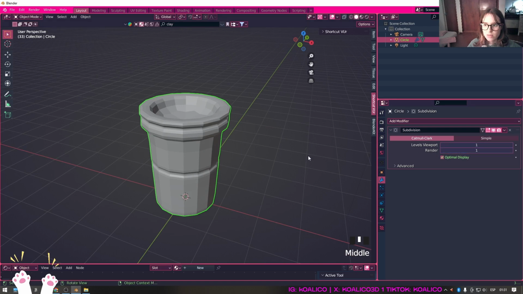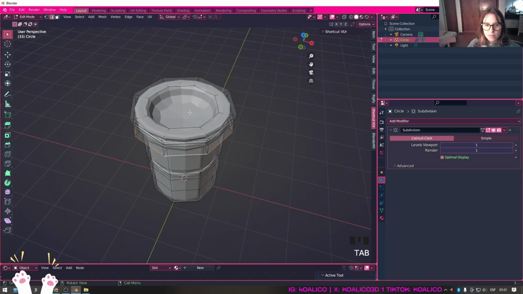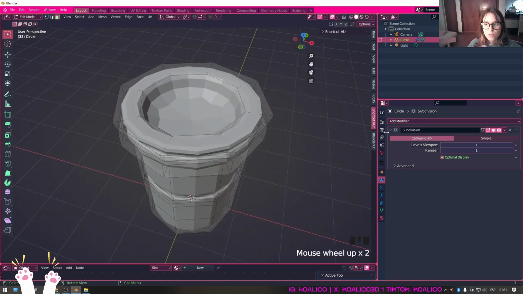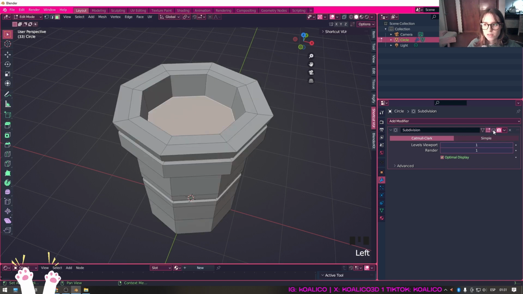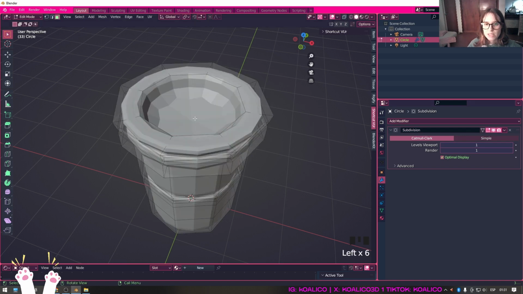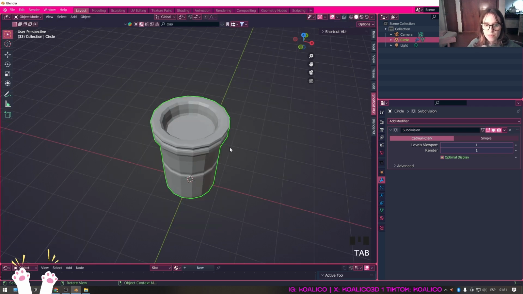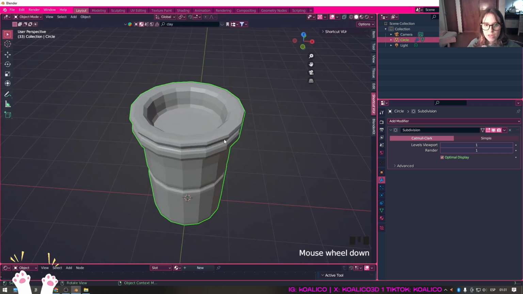Maybe it's not pretty cool, but let's go to the face selection and press I. You won't see it, but you know it's selected. Select this face, and let's inset this like that. Perfect.